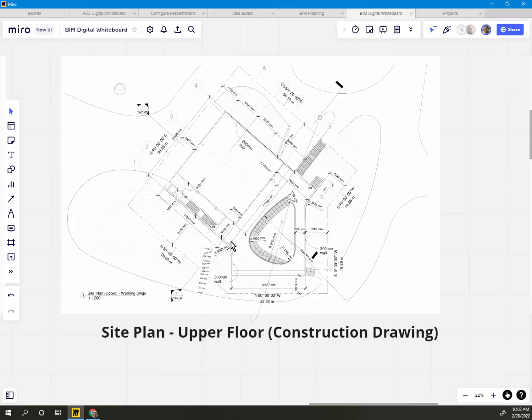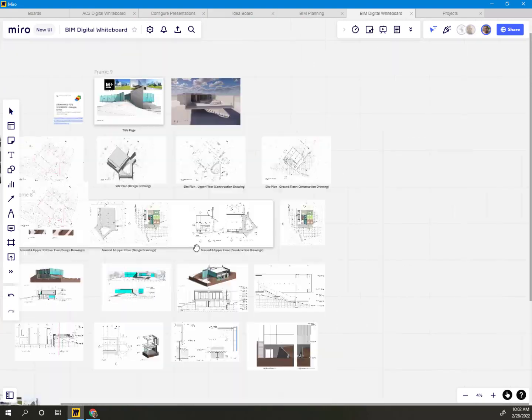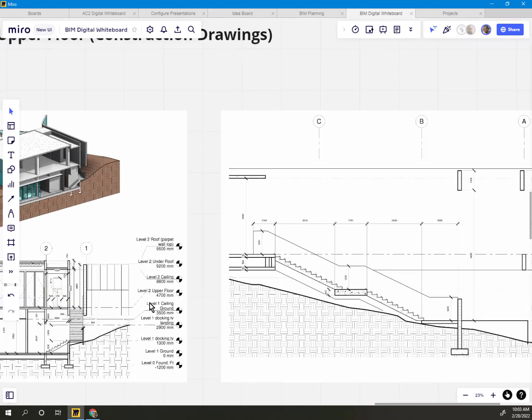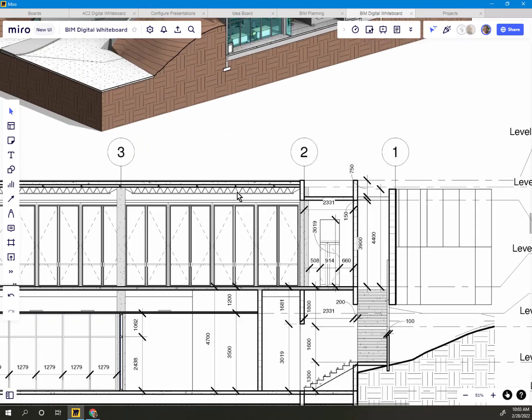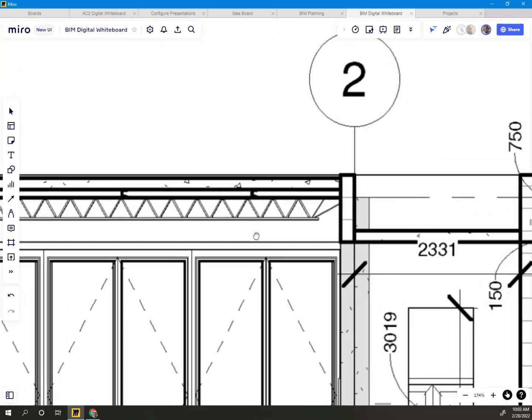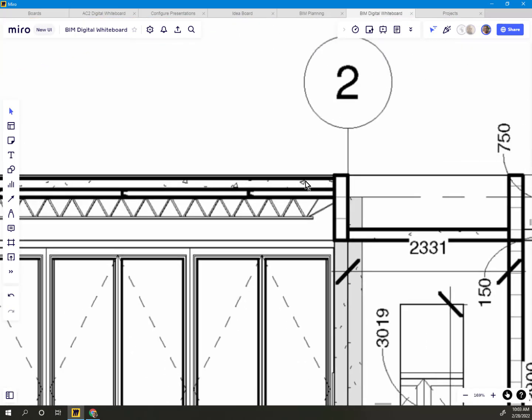So for example, you will see some examples perhaps here, right? Here we can see the roof, and this is why in most CAD programs symbols are used to represent what something is.